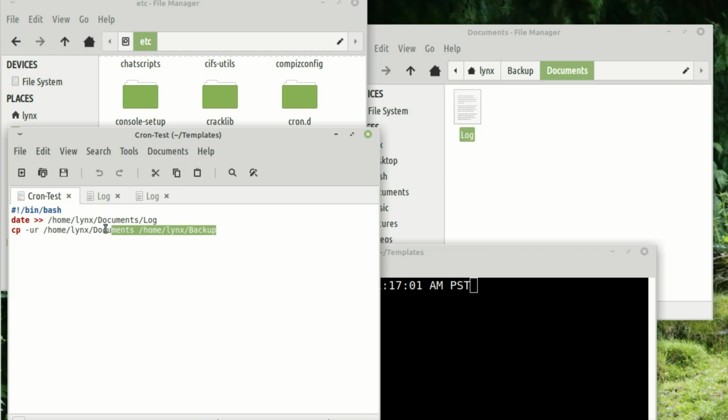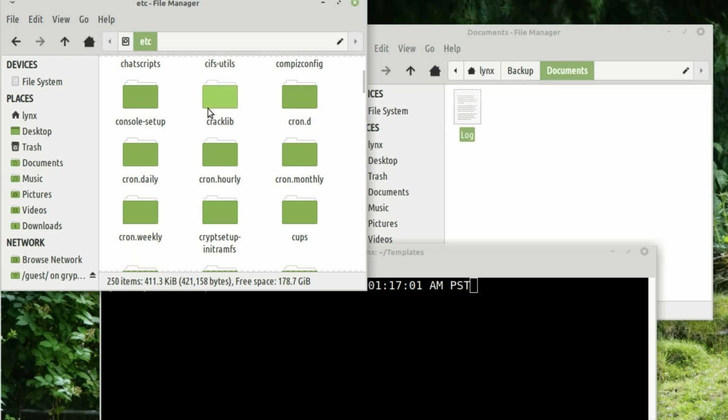And this is an example of what you can do with the scripts. So you could actually use this to back up from one drive to another. You could use commands that'll back up from one directory to another directory in another computer. If you did that, you'd have to use something like Samba. You couldn't use SSH in a script because you can't initiate an SSH connection without using a password. Okay, so that covers how to execute something on a regular basis, daily, hourly, monthly, weekly.